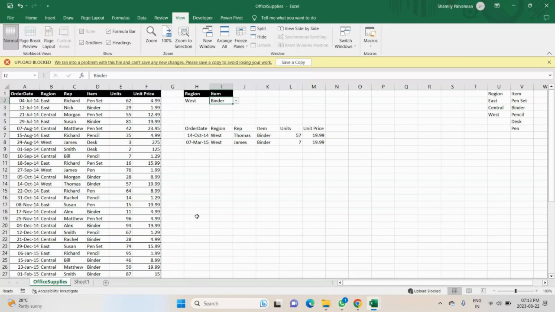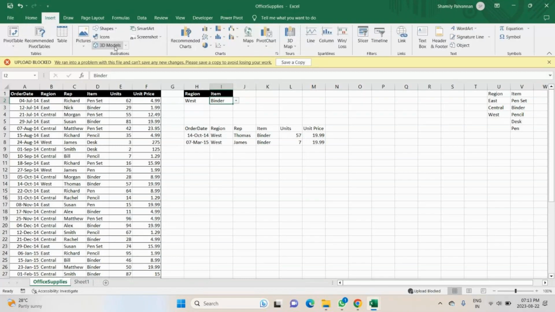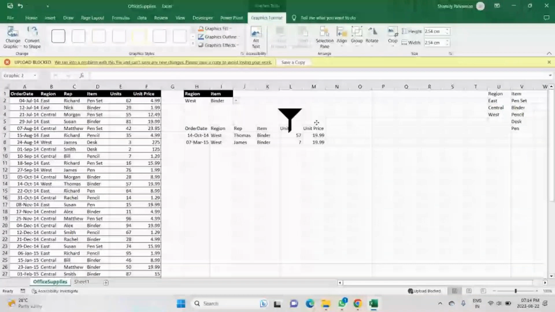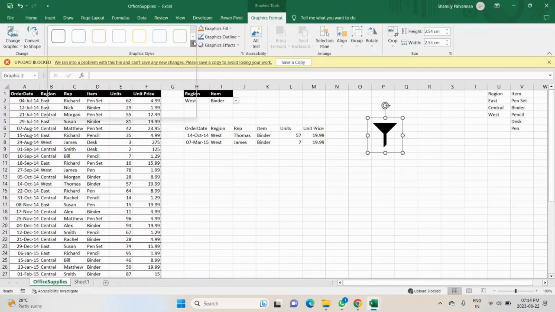For this, I'll use another method. I'll go to insert. You can take anything. Let me check if I have any icons for these filters. Or you can also download it from this. So see, I have a filter icon. I'll click on this, insert. So this one, I take it here. Okay, let me change to some other color. To blue color I change.